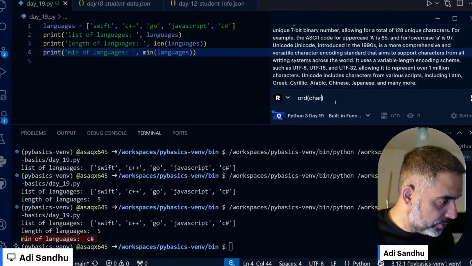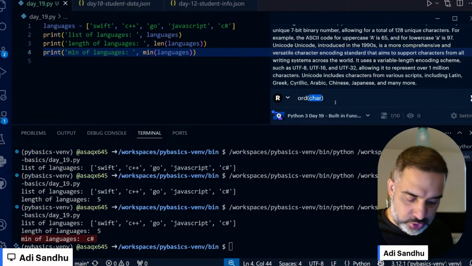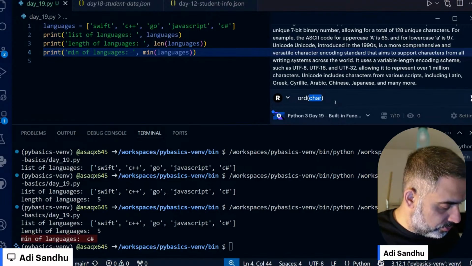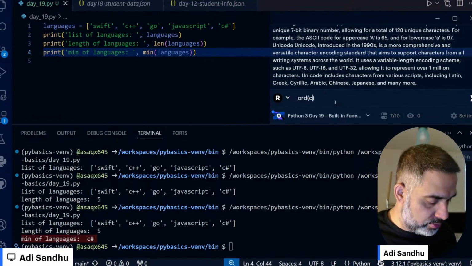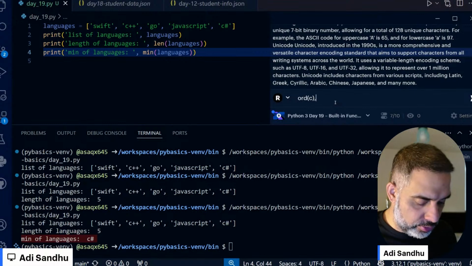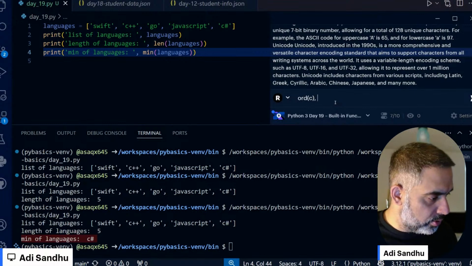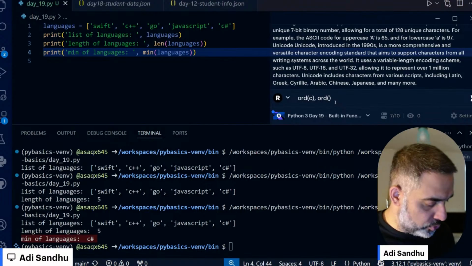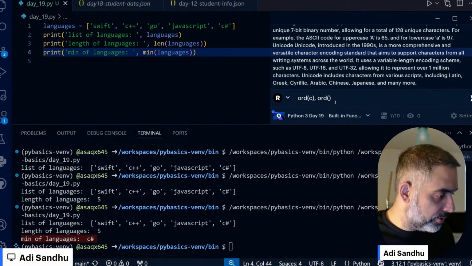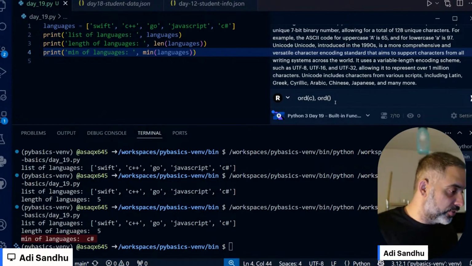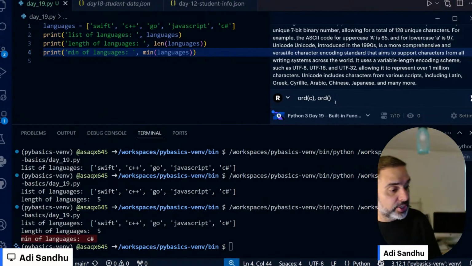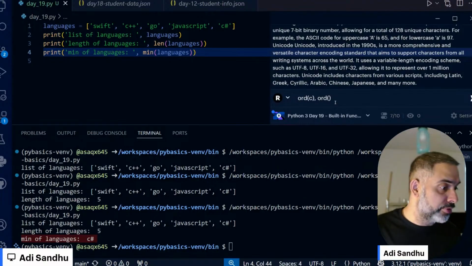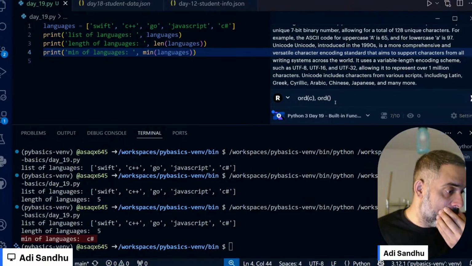Right? So you would put C in there, right? And then you would put ord of sharp or plus or whatever, and then obviously add them together, and that will give you the number. And C sharp would have the least amount of characters, right?